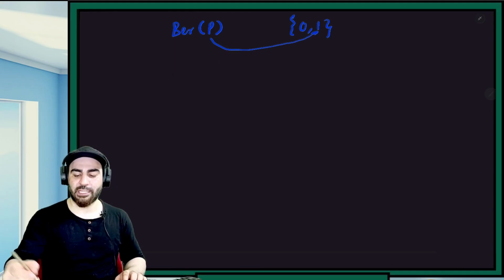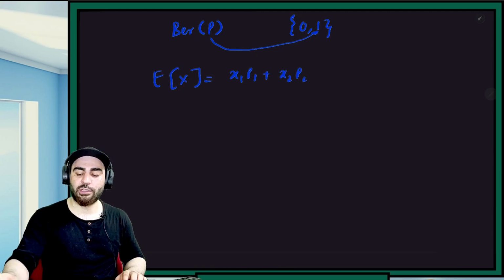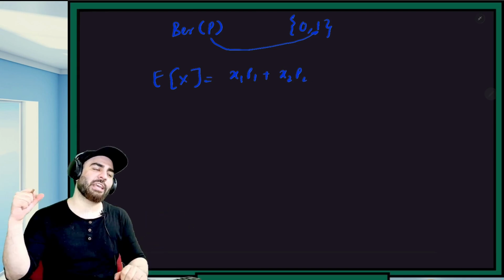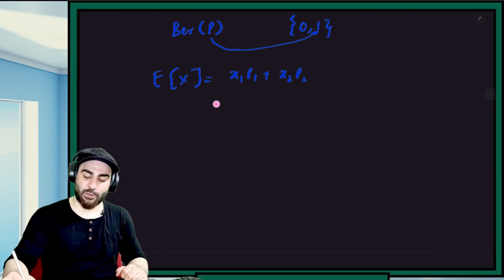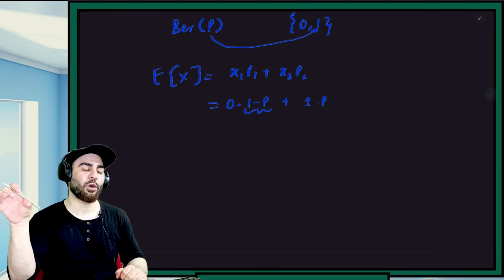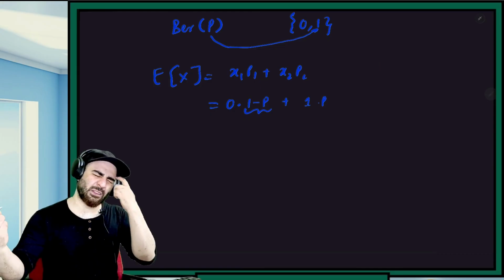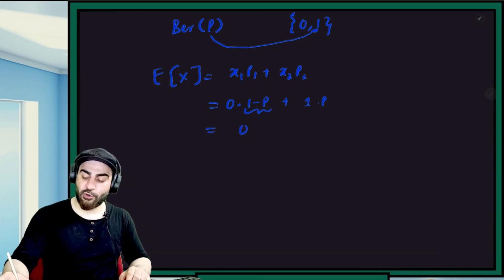So how can I compute the expectation? I know the formula of expectation is x1 p1 plus x2 p2, and I know there are only these two values. I could have extended it for k values, but there are only two values possible here. So what I can do is 0 multiplied by 1 minus p plus 1 multiplied by p. This is failure, because in total the probability should sum up to 1, and that's why here I can also write it as q, but 1 minus p is also good. So this is 0 plus p. So the expectation of x is p.